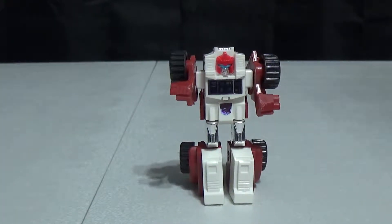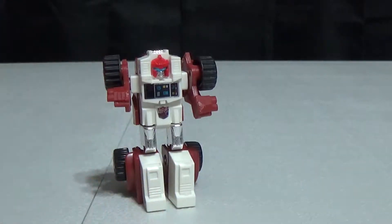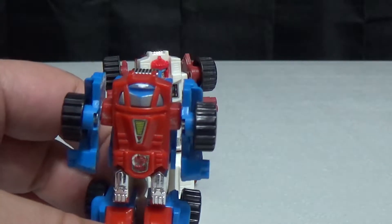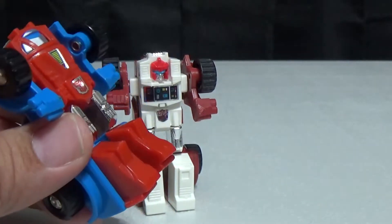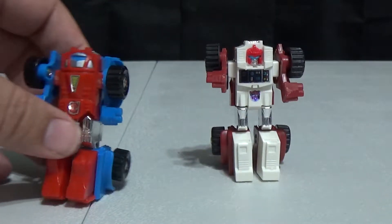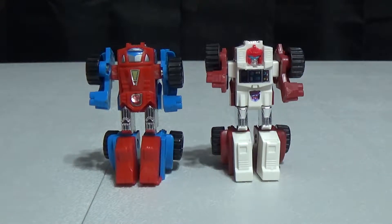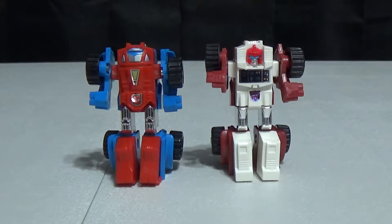Walmart, $7.96. Now here's the thing — I can't honestly say 'hey go out and get him.' He's cool, don't get me wrong, I got him because I wanted the whole set. But honestly I think Gears was just much better — I like the look of him better, even though he doesn't have a proper face, the color is a lot better. I can't really say any of the G1 figures are must-haves unless you're into G1 like I am, and even then, unless you need him you don't really need to get him. Not a bad minibot at all, just honestly Gears was better.